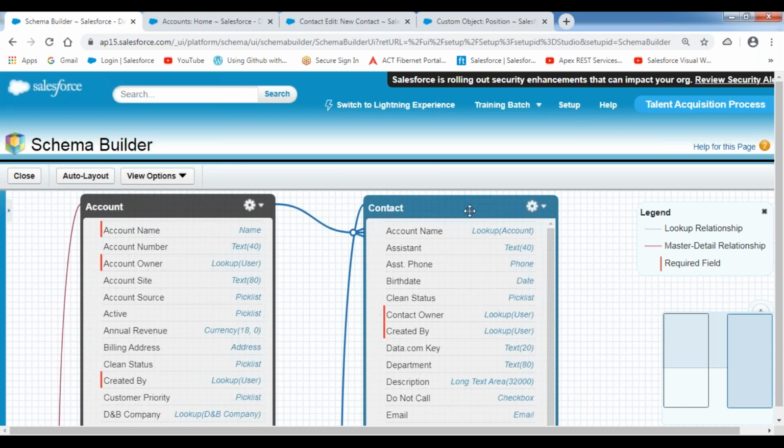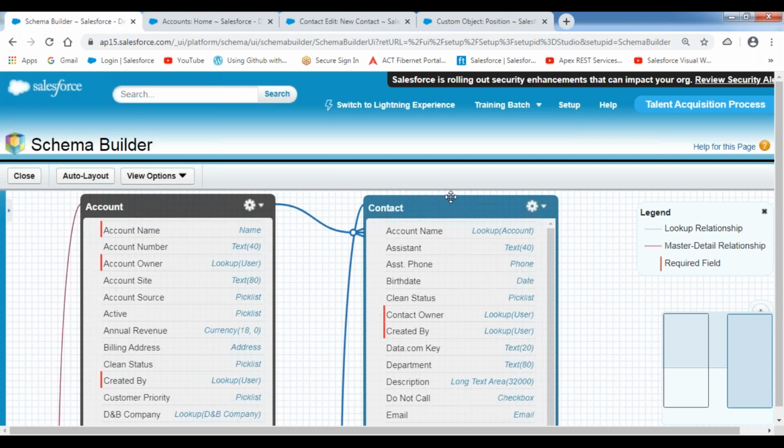Now, if it is a relation, then definitely a relationship field will be there, right? Without the relationship field, we can't map the association. There is a common field, a common column between these two objects. That means both objects have that same column available. So in this case, what is the relationship field?